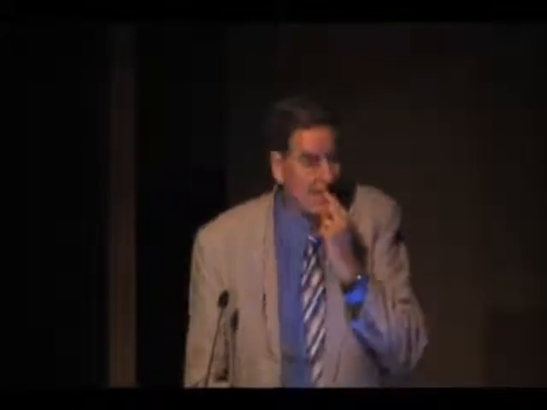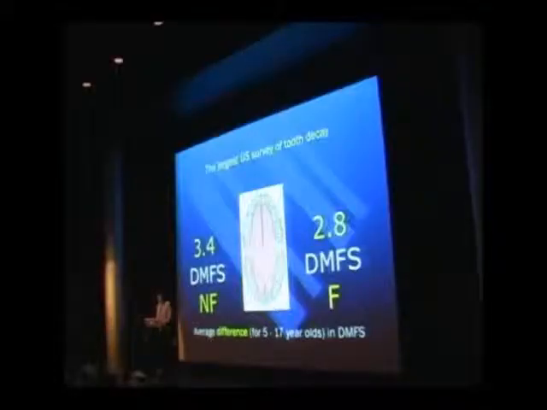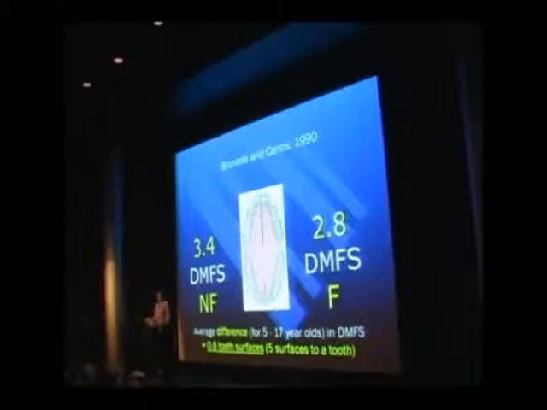There are between 4 and 5 surfaces to a tooth. The top 6 cutting teeth, the bottom 6 cutting teeth have 4 surfaces. All the rest have 5 surfaces. So we're talking about less than 1 tooth with 3.4 decayed, missing, and filled surfaces. If you look at children on the right who'd lived all their lives in a fluoridated community, it was 2.8 decayed, missing, and filled surfaces. If we subtract those two, we see that the magnificent saving of this practice amounts to 0.6 of 1 tooth surface out of 128 tooth surfaces by the time all the teeth have erupted in a child's mouth.